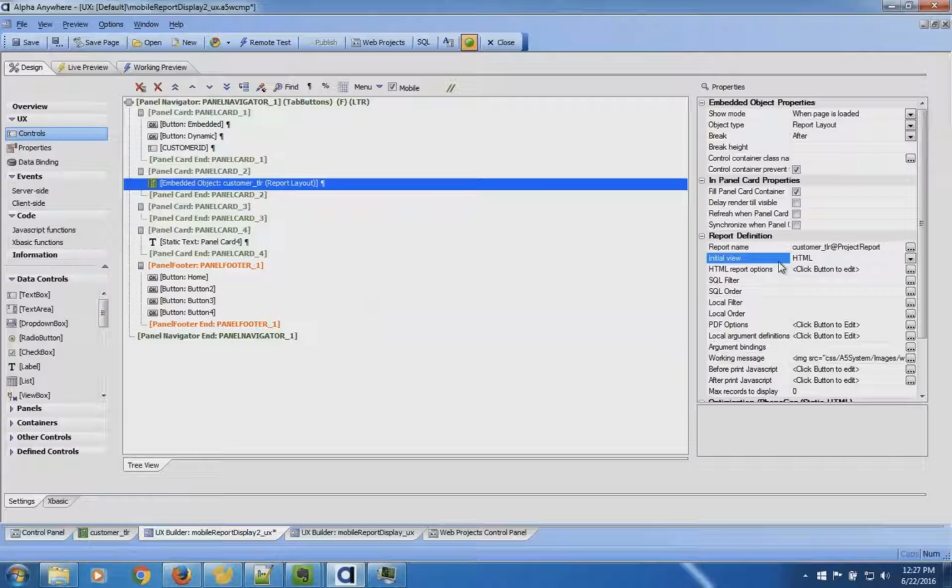So I highly recommend you take the time, again, an hour out of your day. You're really going to see what's going to happen. It's going to set you up for success. And with this, you're able to use either the embedded report or dynamic report capability, whichever works best for you. And therefore, you can create incredible applications for your people in the field.